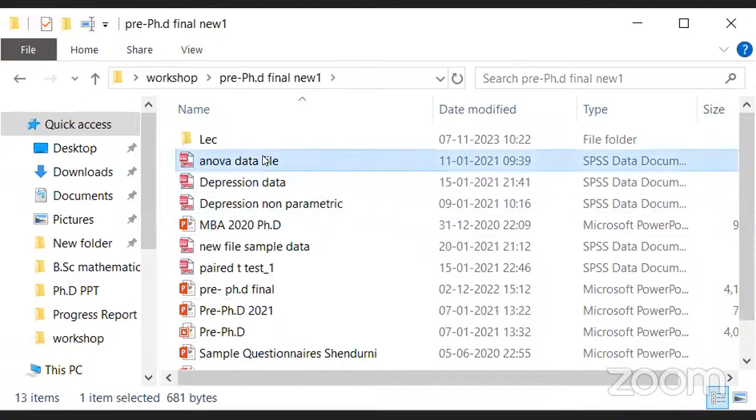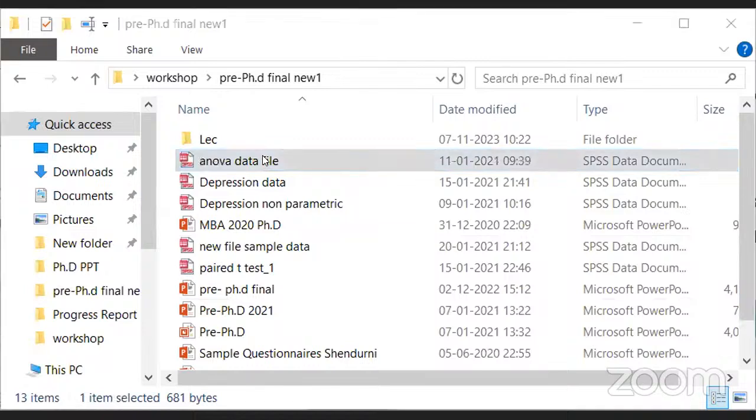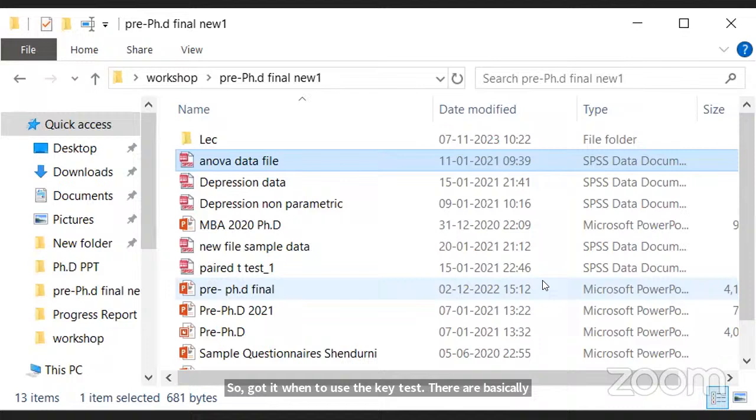One minute, I will check. So, got it? When to use the t-test? There are basically three types of the t-test. Got it?